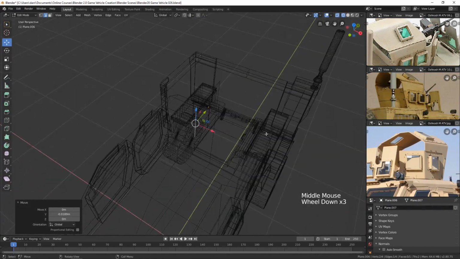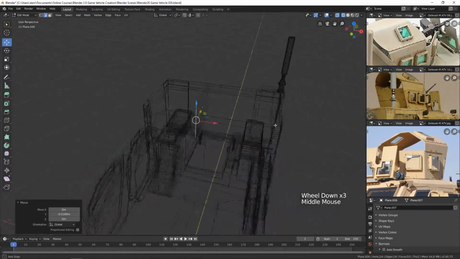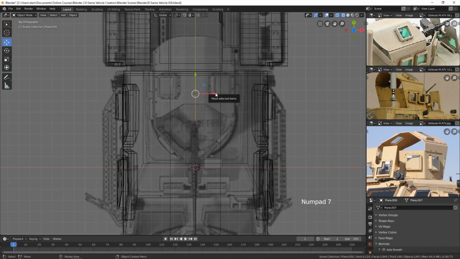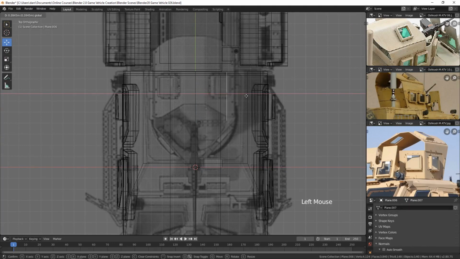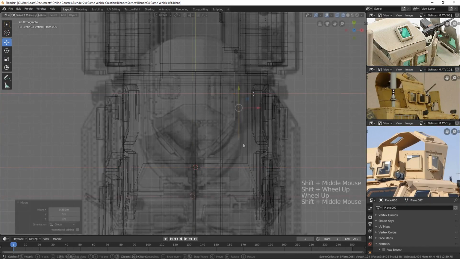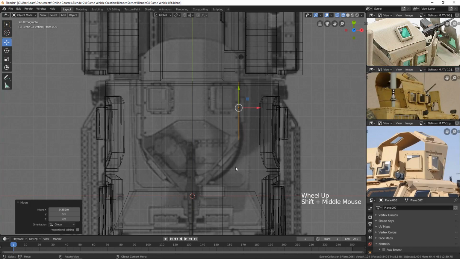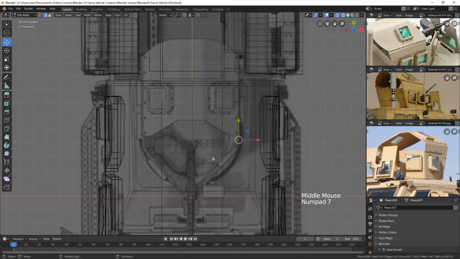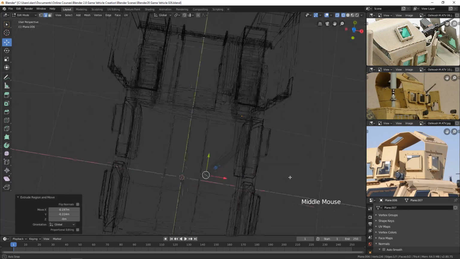So what we should probably do, well, we still have that selected, but let me hit the tab key and go back to object mode. And in the top view, let's grab this and just move it over, right over here. So it's in place to where it needs to be. And then if we tab into edit mode and select this edge, now we can hit E and extrude and bring this over to about right there.